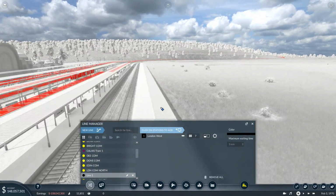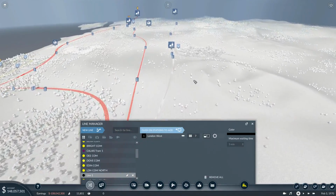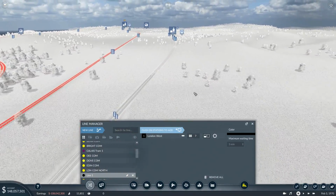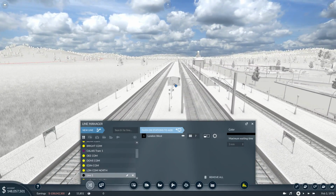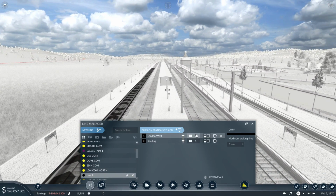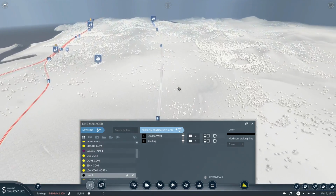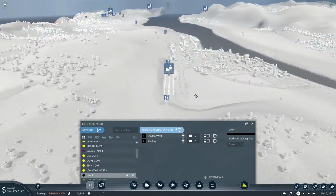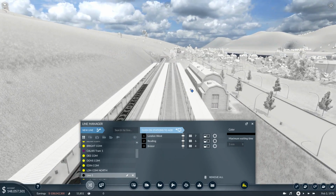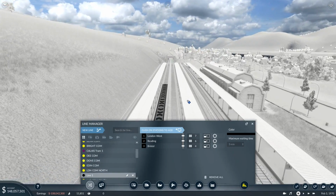Right, this one going on 7. Yes, it's chosen 7. Good man. And then which way did the tracks go again? The right hand side. So go 5, right? And on the right. Now that's not the way they travel in the UK. They travel on the left. But hey-ho. How have you managed to cross over there? That's pretty ingenious.